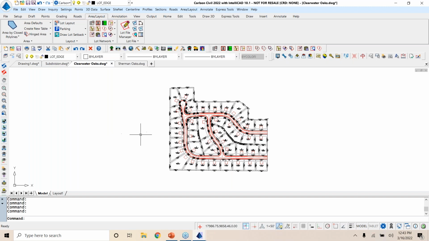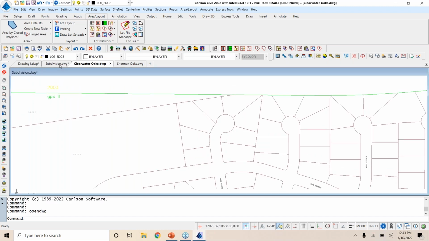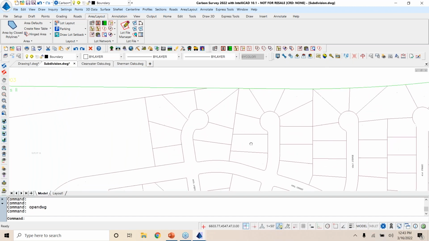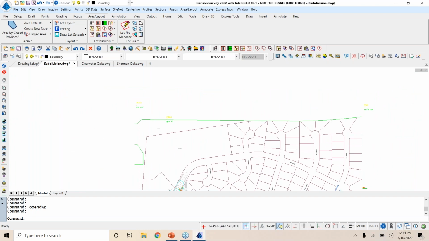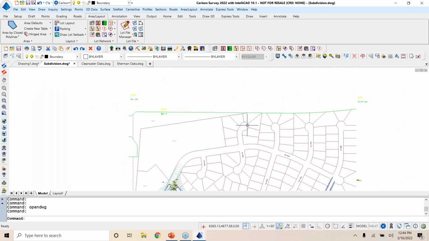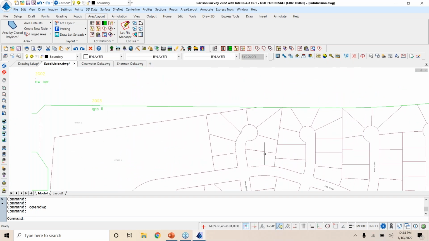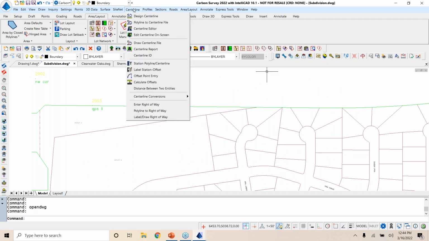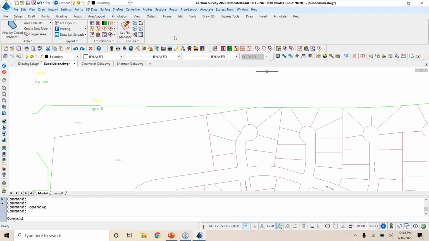There's a third scenario that comes up, and that is somebody else laid the lots out for you. Your client hired a planner who went out and laid out all these lots and they think his layout is beautiful and they don't want it adjusted. So I have a drawing here that has a number of lots on it that have been laid out already. And we can utilize this. So we can go in and go to our survey menu.